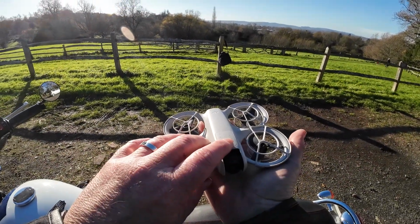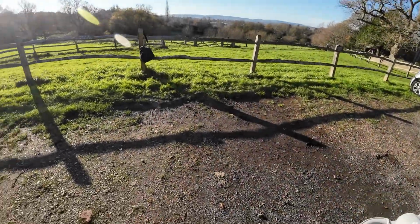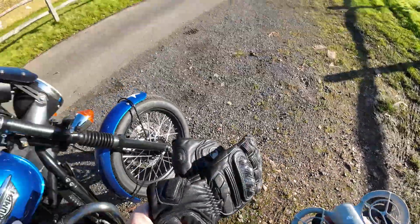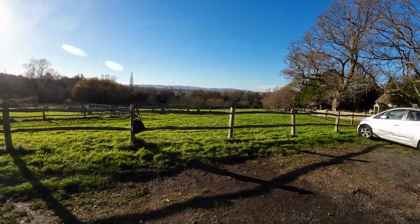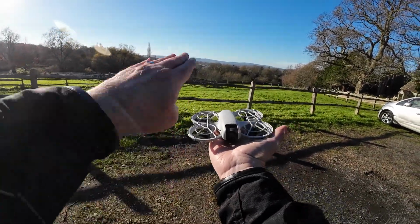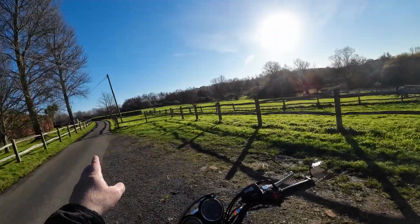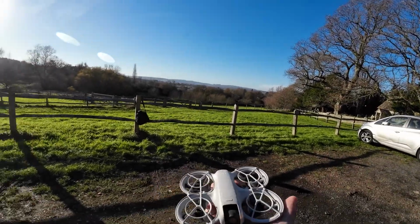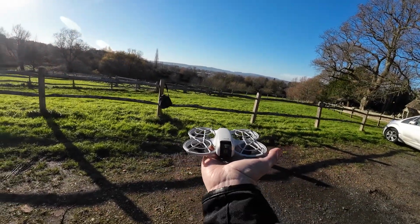So if I go spotlight, and I shut now, obviously again it's windy, so it's a little bit tricky. I will try to do this without losing my glove. I don't normally wear these gloves because it was cold this morning. Right, so spotlight again, it's going to watch me. It's going to go off at an angle. Well, now actually spotlight, it's just going to sit and watch me. So it's going to be here, and then I can ride away and it will turn and track me. And then obviously I can leave it in situ and ride back up to it, so I'll get an away shot and an arrival. So that's how I would use that.